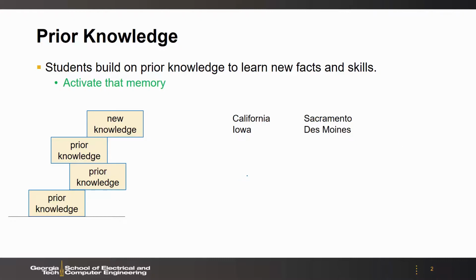Now, if I want to play on this memory and demonstrate activating prior memory, then the way I would do it in presenting this to students is to give the state first, Minnesota, and then show the capital. So that little bit of time, they just look at Minnesota and everything comes to mind, what they think about Minnesota. And so when I put down St. Paul, it's like, oh yeah, that's the twin city of Minneapolis. So it's just a matter of activating everything we know about something before we show the solution.